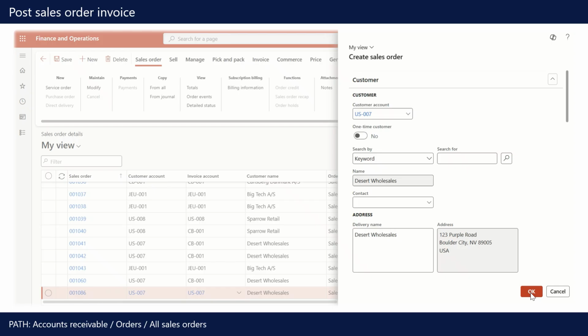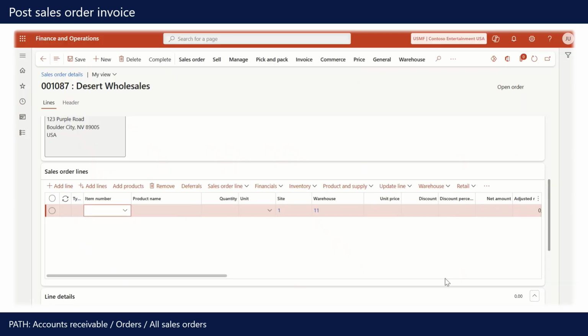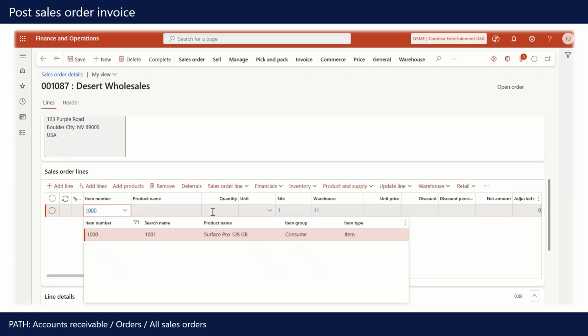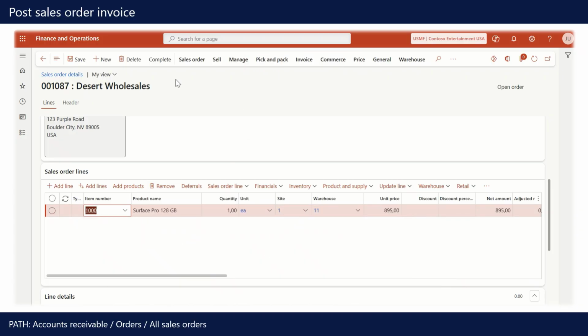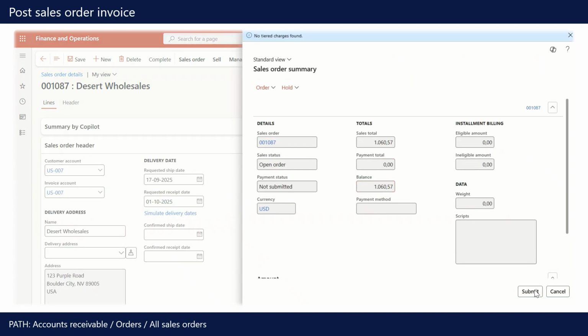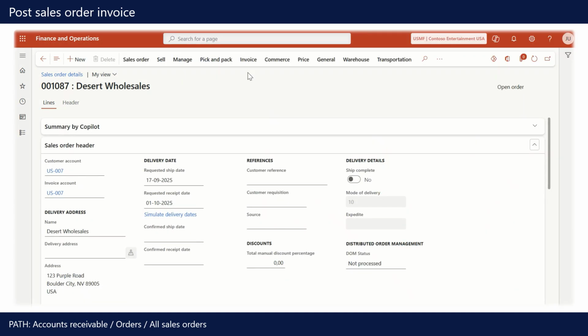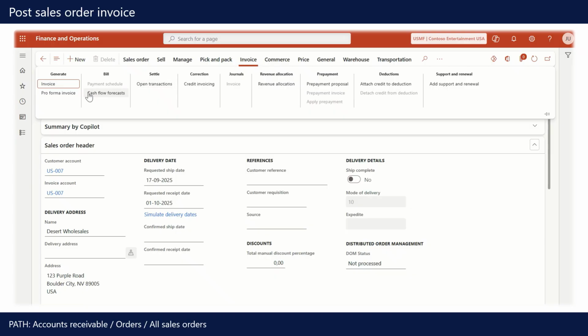I click OK. Pick a product here, number 1000. There we go. Just need to complete the order. And I'm going to go straight and invoice the order.